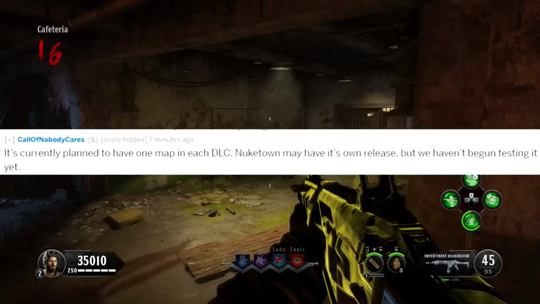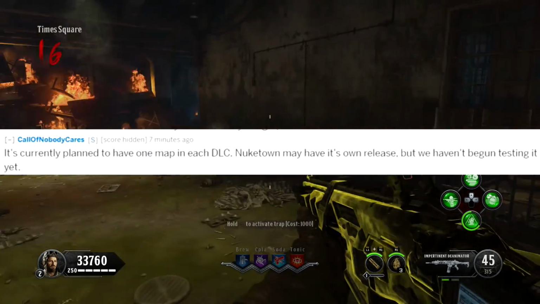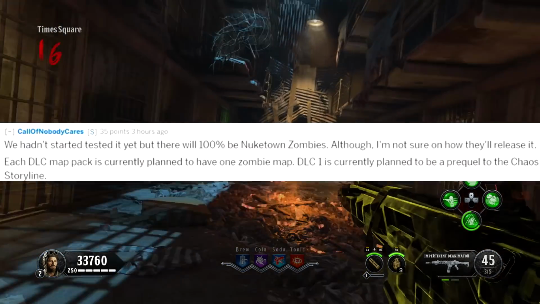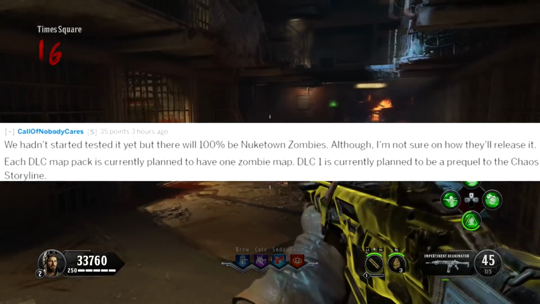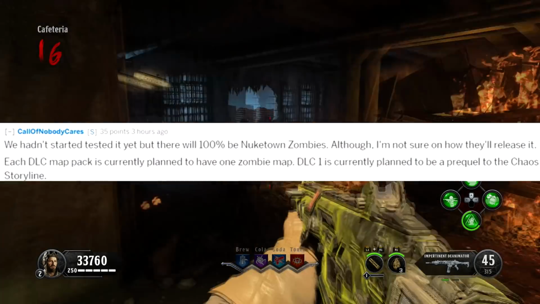It's currently planned to have one map in each DLC. Nuketown may have its own release, but we haven't begun testing it yet. So a bunch of stuff there. Next comment pretty much reaffirming that. We haven't started testing it yet, but there will 100% be a Nuketown Zombies map, and he's not so sure how they're going to release it.